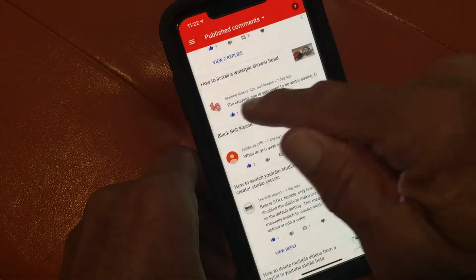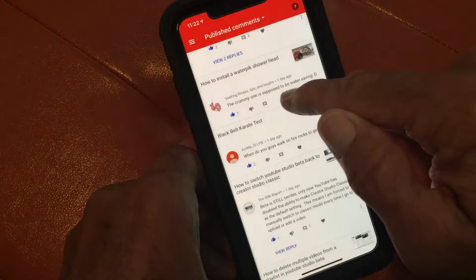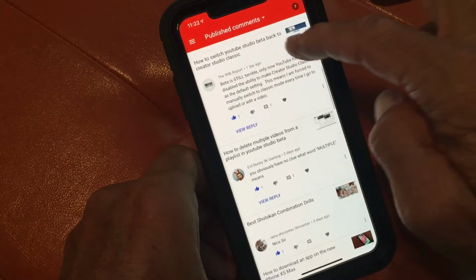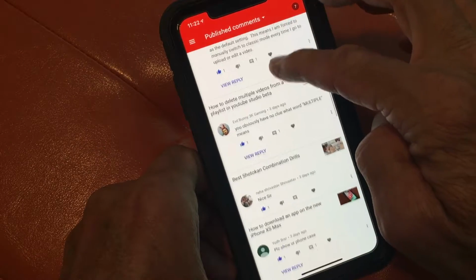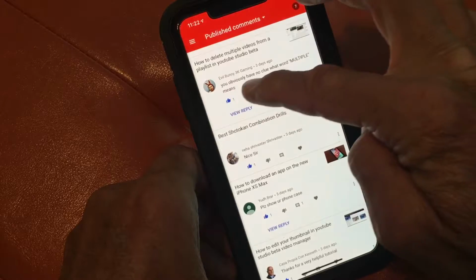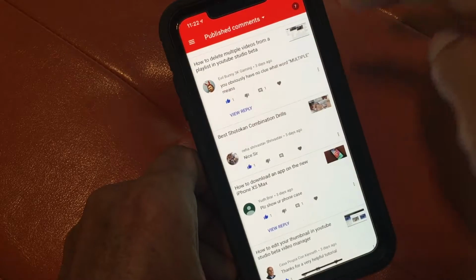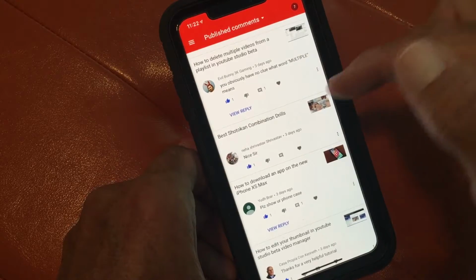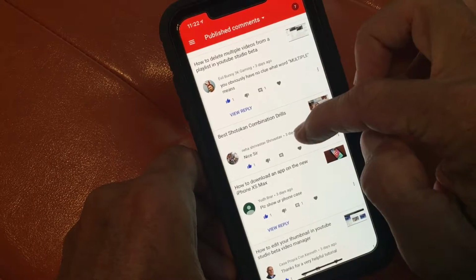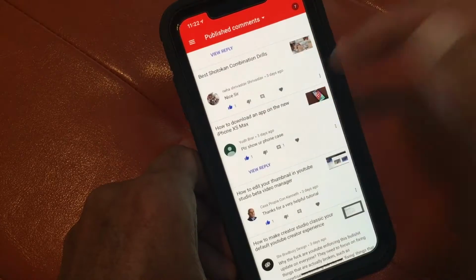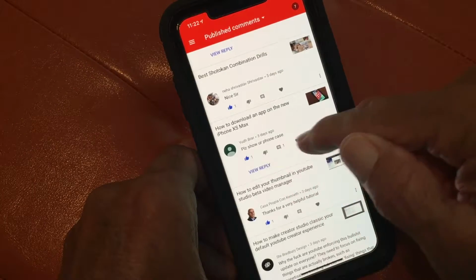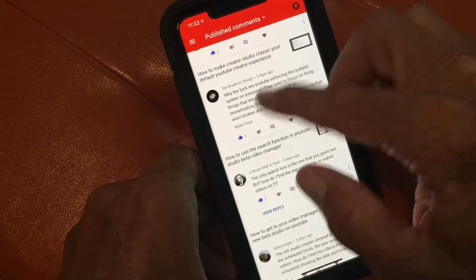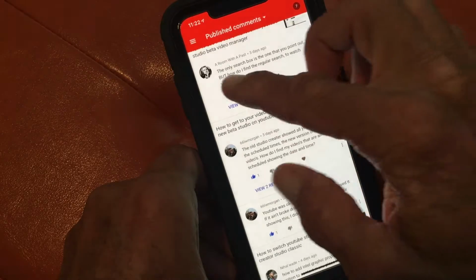How to install WaterPick. I don't know what he was telling me, but he told me something. Another guy says you obviously have no clue what the word multiple means. You're going to get some nasty ones, but you've got to have a tin ear and thick skin because people will be nasty. Here's one: nice sir, please show your iPhone case. Thanks very much for the tutorial. This guy's complaining about YouTube.